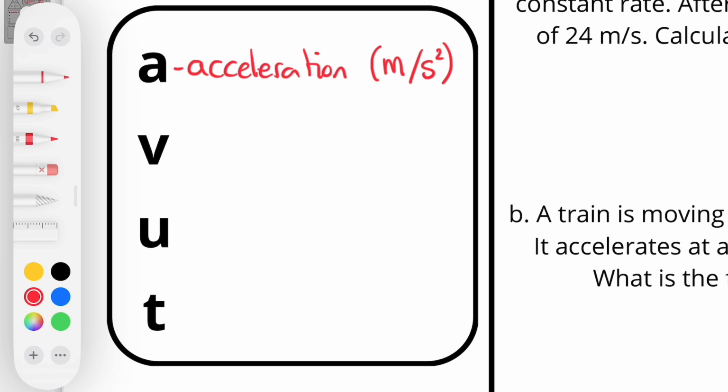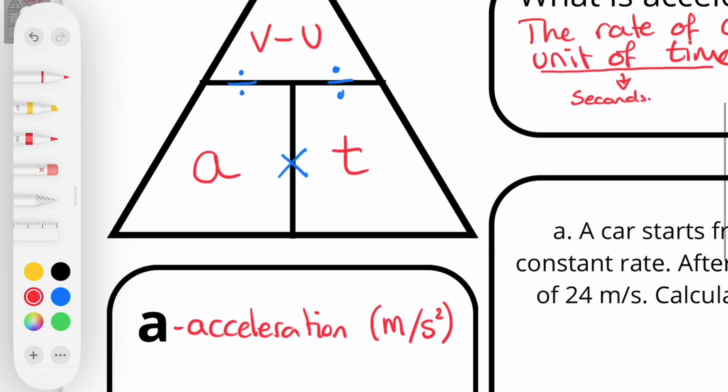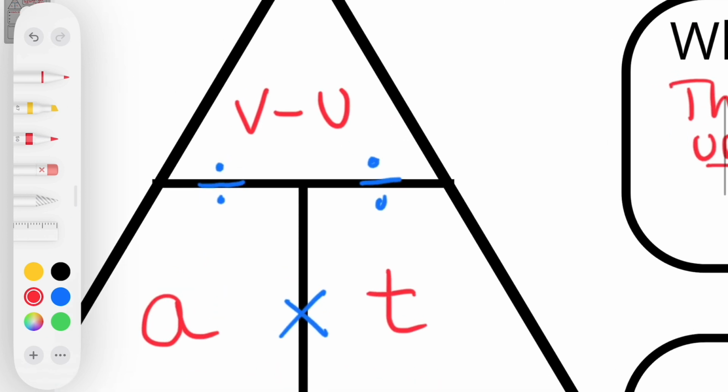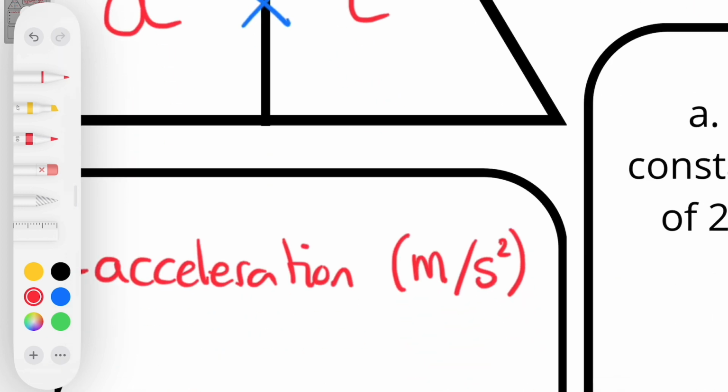Now this v here, yes, it stands for velocity, but in this case, it's a specific velocity. So at the top here, we're trying to find a change in velocity. So we've got v minus u. So you want to find a change in something, you need to know where did it end and where did it start, and then what's the difference. Now in this case, it's really important we have these the right way around because acceleration can be a negative number. That's called deceleration. So these need to be a specific way around.